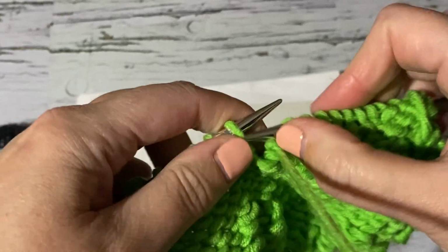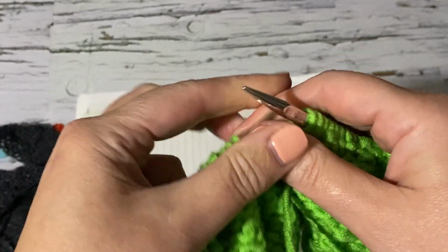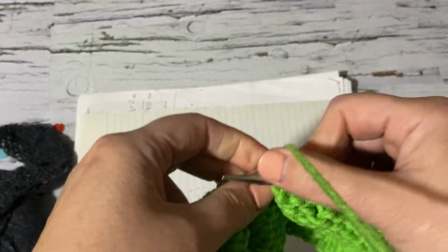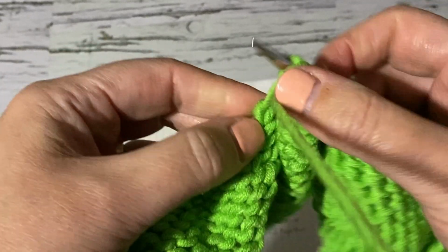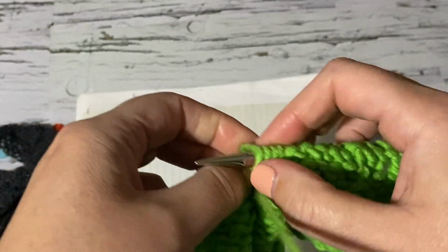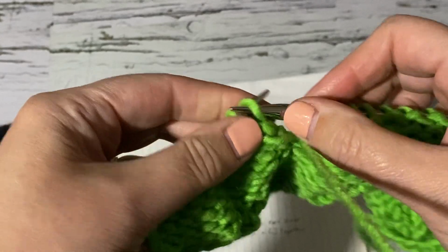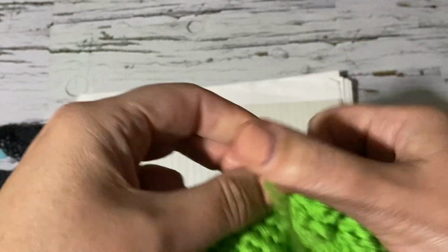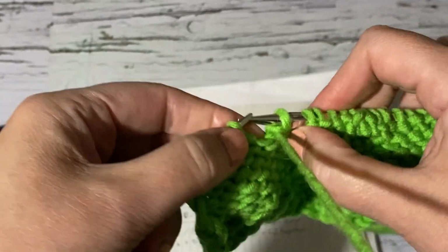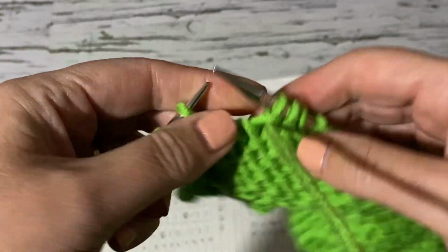It's going to be a long video, but I wanted to give you all the details because I'm going to be using this stitch, right? Maybe I can even make a jumper, why not? Yeah, with this stitch, because it doesn't have many holes. The lace stitches that I see have lots of holes, and I don't want cold air to come between, you know, though you still wear something underneath, right?